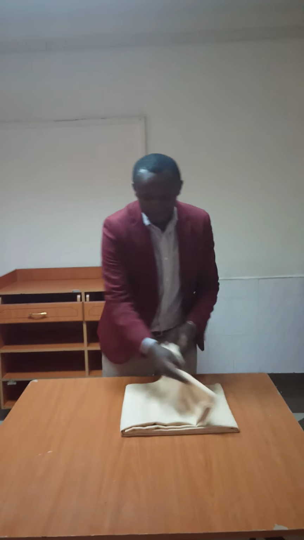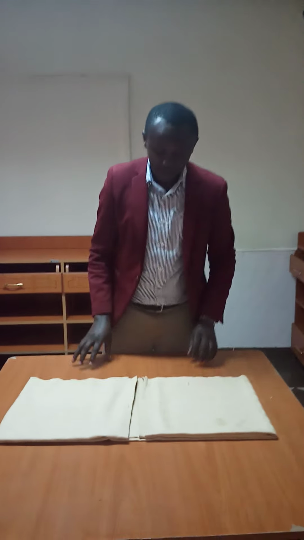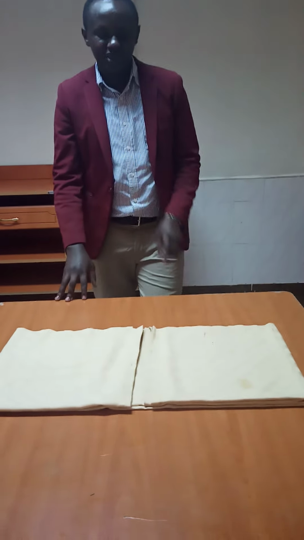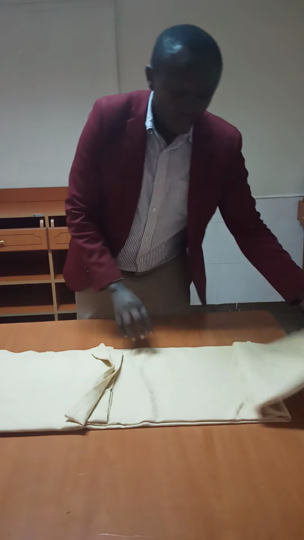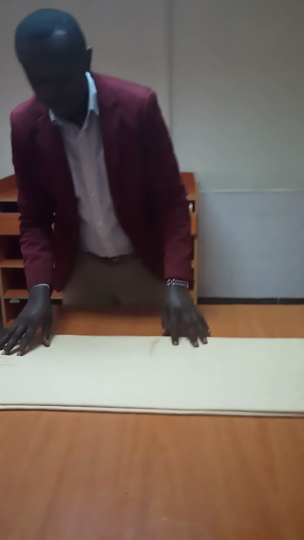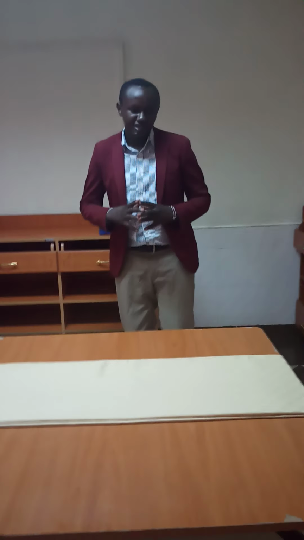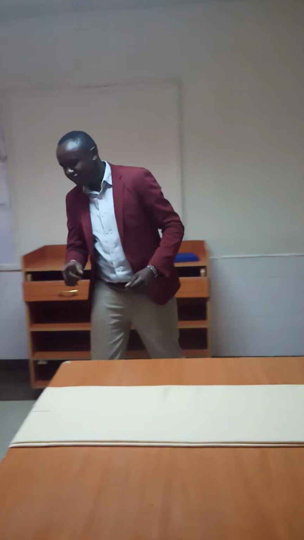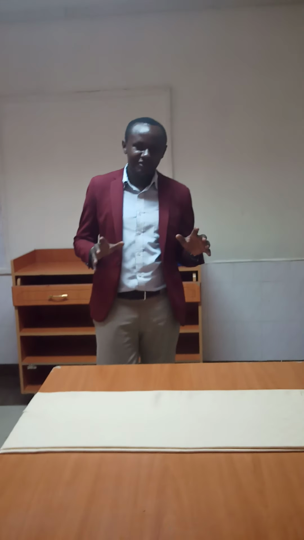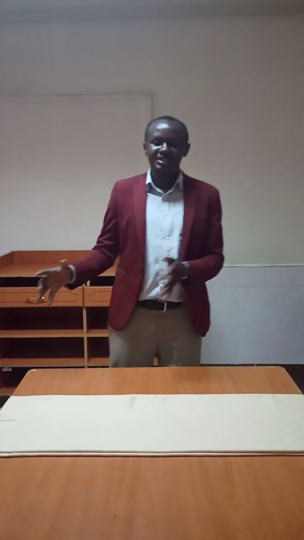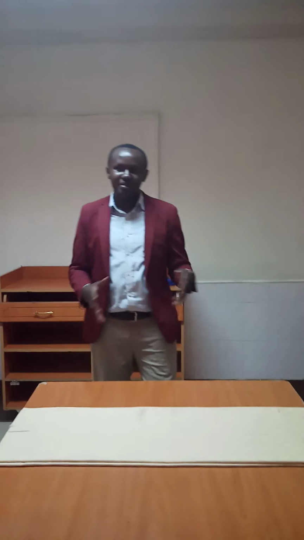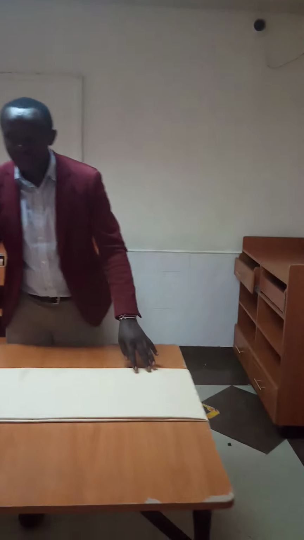I will open it into two, that way, and then ensure that it is centrally placed on my table. Then it has two flips. I will open both flips to the side, and then check that the flip on this side and the flip on this side are equal. It is very important. We don't want to lay a tablecloth and then realize that one side is hanging there and the other side is not. So we have to ensure that both flips are equal.